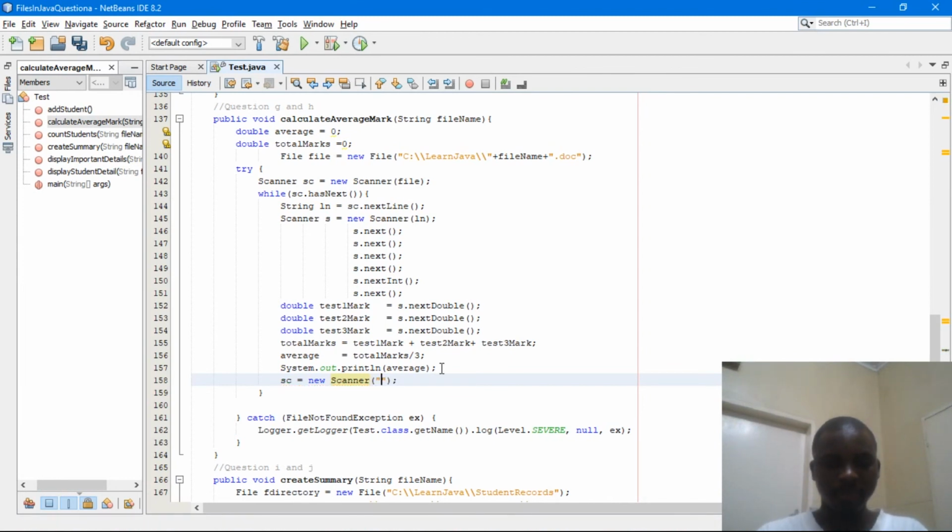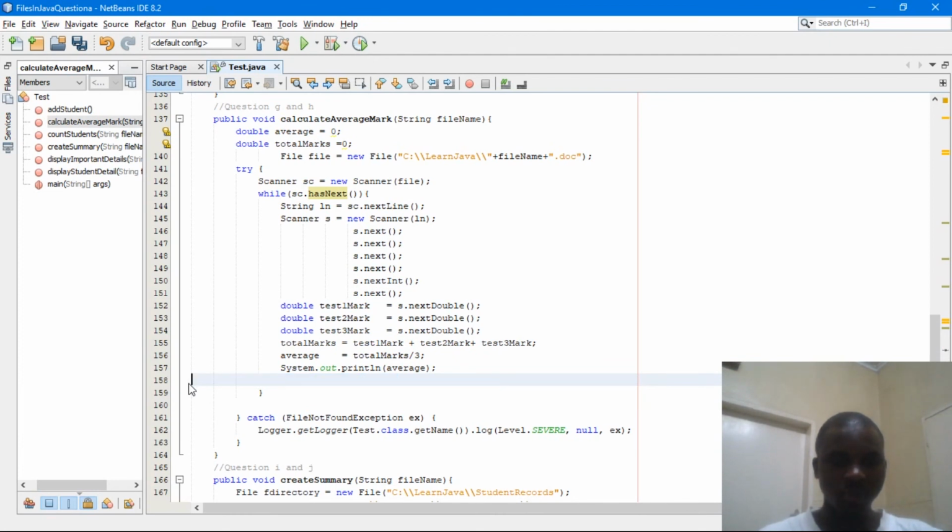It will only execute this while loop once. Why? Because when it reaches here, it will only print the details of the first student, and what will happen, it will dereference the object. Our object will now have nothing in it, so here it will fail and it will not execute this loop again. So that's all about question G. To invoke this method, you are going to invoke it in the main method. Okay, so that's all about question G, and we only need to remove this line of code that I've removed here.